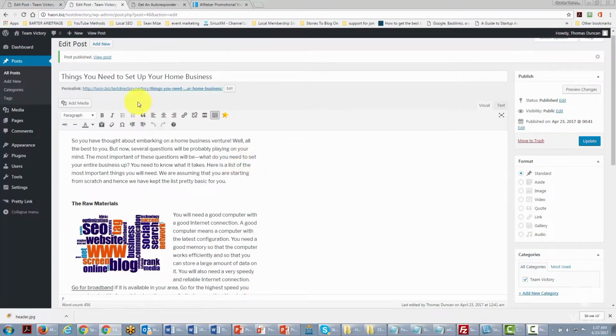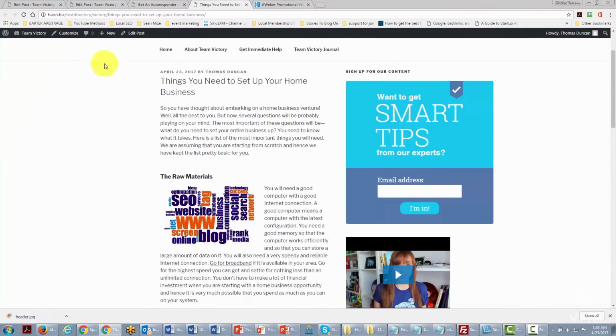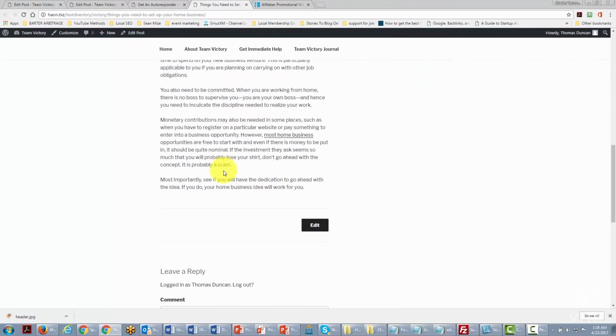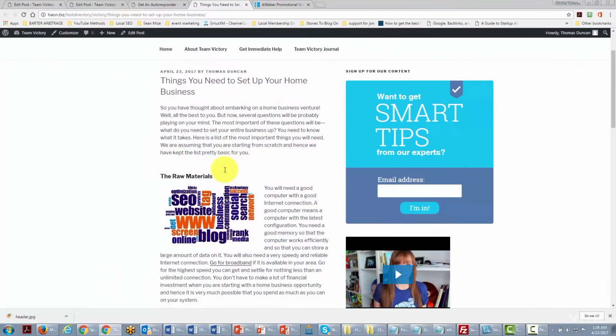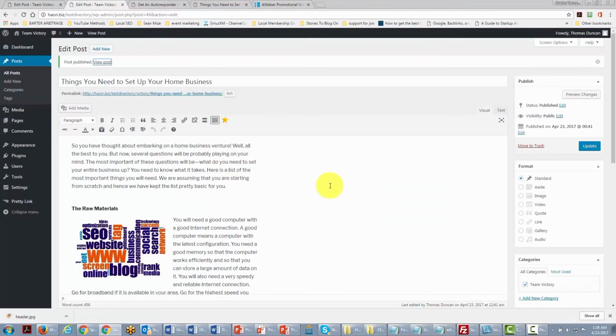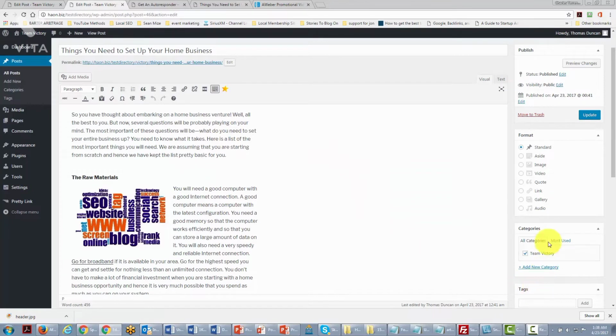Once we've done that, then we can actually go and review our post. And our content is in place along with our widgets. Now, one of the things that you'll notice is that this post was placed in our Team Victory category. Now, what we can do is when we start to come up with new posts and new categories for our team, we can actually then start to place new information here.